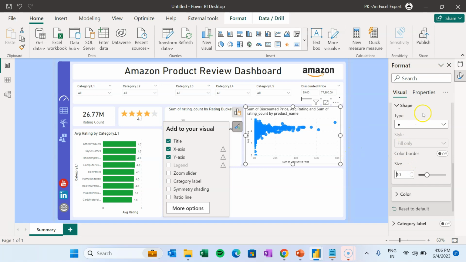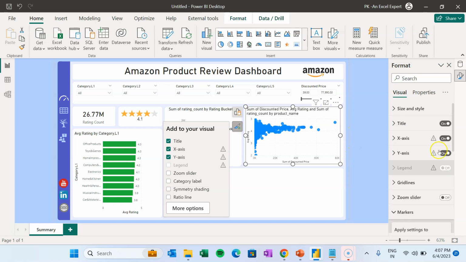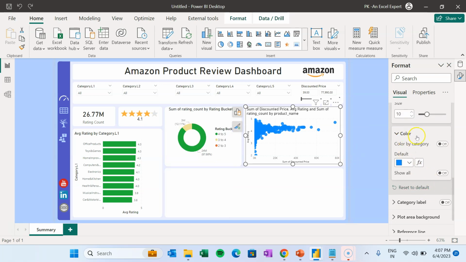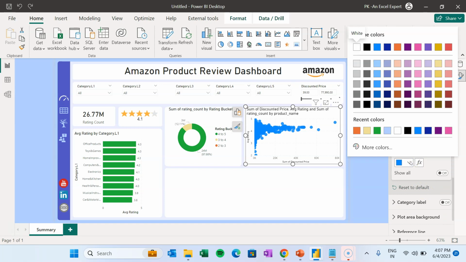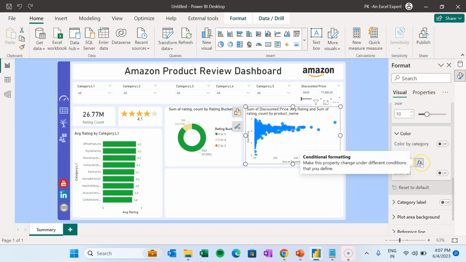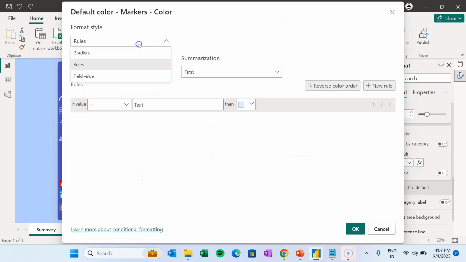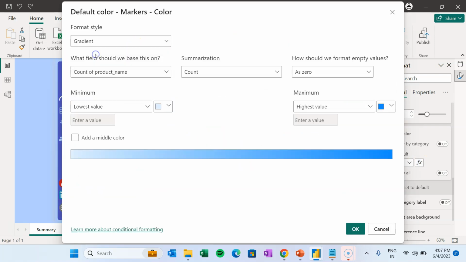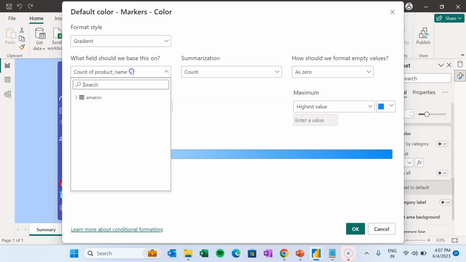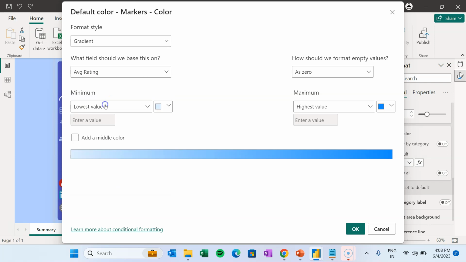Okay. Now we will change the color also. So to change the color, go to the color and we will change the color from here. So we can go to the conditional formatting and here we can select gradient. In the gradient we can take on the basis of average rating. So let's take this average rating. Add a middle color also.